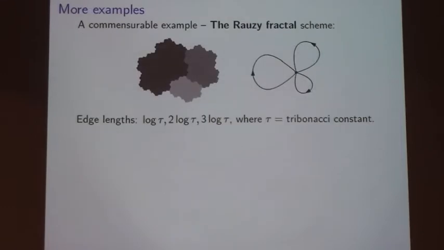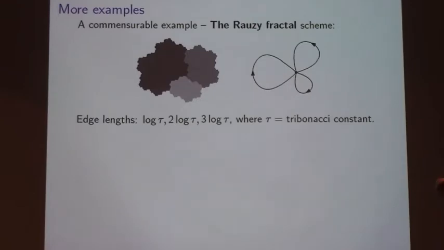Okay. So let's see some more examples about commensurable and incommensurable constructions. It always feels as if I look at incommensurable constructions and say, these are the interesting ones, and the commensurable are rubbish. But it's actually not the case. So for example, this beautiful construction of the Rauzy fractal is commensurable. So here you take this thing and then dissect it into 3 rescaled copies of itself, and the boundary is supposed to be fractal. So it's supposed to be fractal.